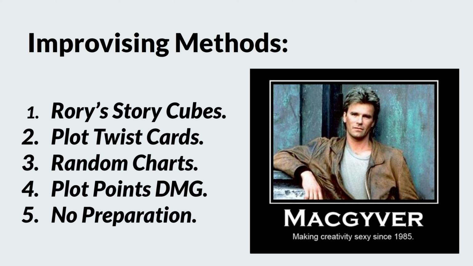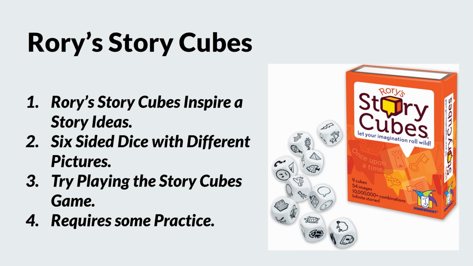And I think I want to start off with one that I think is probably one of the strongest assets in the arsenal, and that is the Rory story cubes. So Rory story cubes, what you do is you roll a few of these, and you use them to inspire a story idea as quickly as possible. It's basically a way of triggering your brain if it starts going into paralysis. These are 6-sided dice, and they're covered with different pictures or images to offer ideas. Every single side is different, and in the set there are 9 dice. Okay, and out of those 9 dice, there's no single image that's the same.